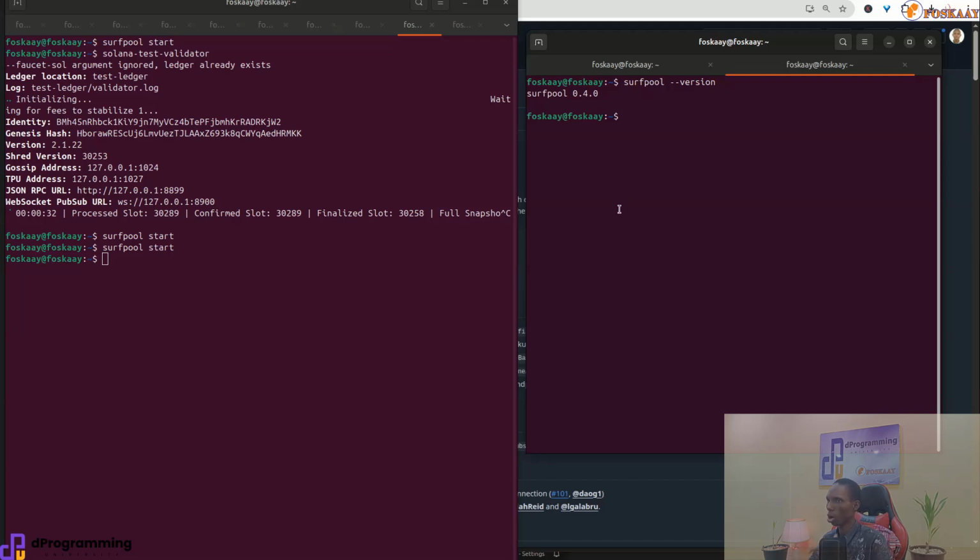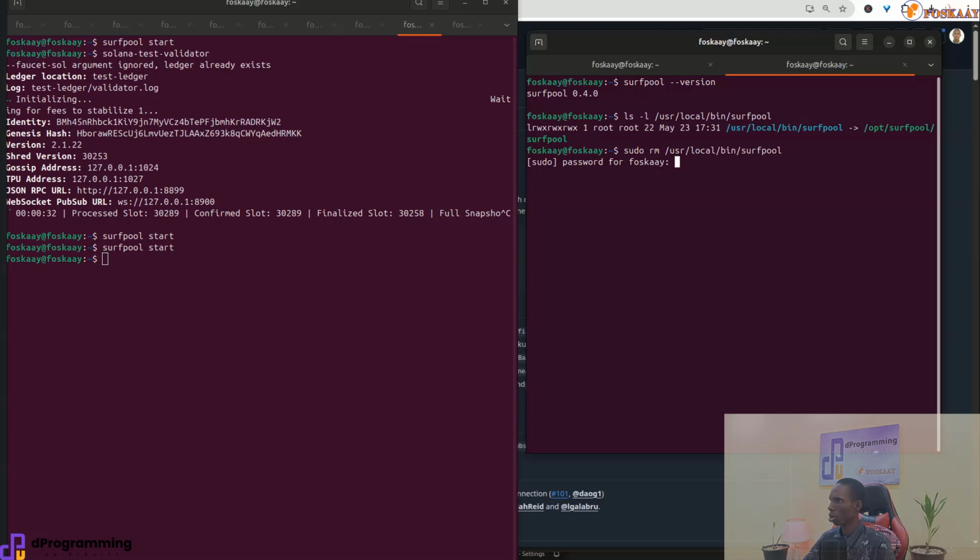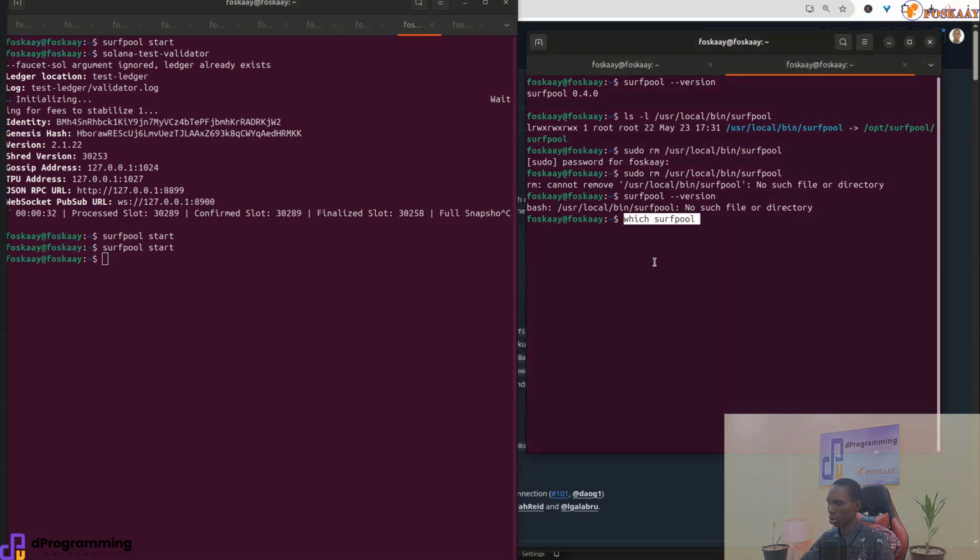Now I want to uninstall this, so I will show you step by step how this is done, and you will understand what I'm trying to push here. So I had to set up a symlink and things. It's not too complex, but that's why I want to show it to you. I'm trying to check the symlink and then I want to remove it. So once I remove it, it shouldn't show again. So you see it now, no such file. So you see that this was showing me that it existed before, but it's gone now. If I try to check the version, it will be gone. You see it now. Another one I can try is surfpool, and it will not show me anything, just like the version as well.